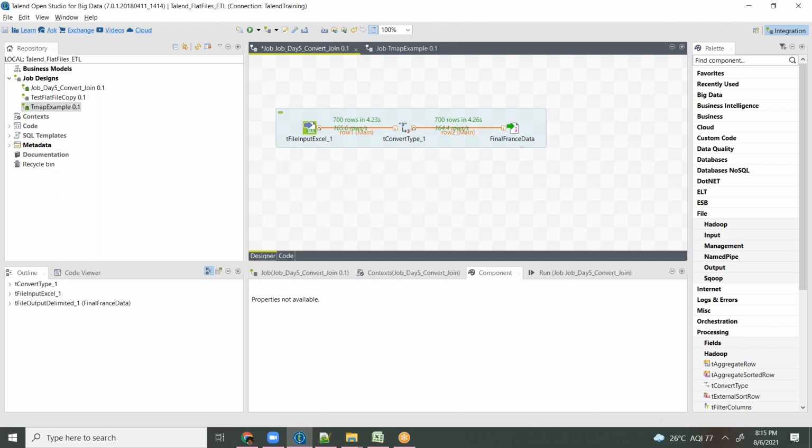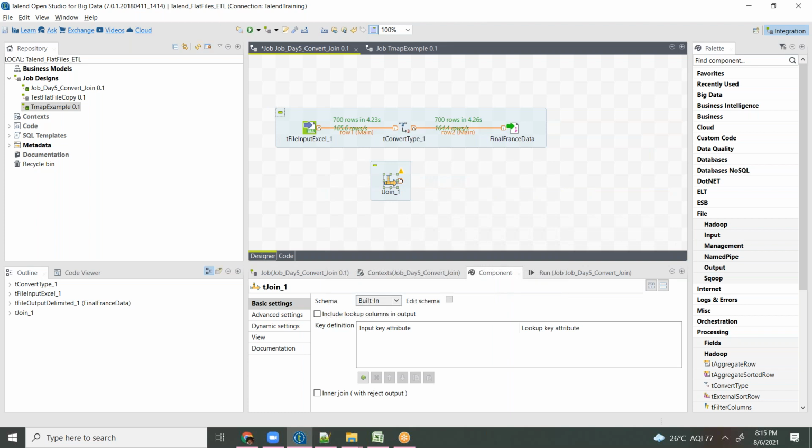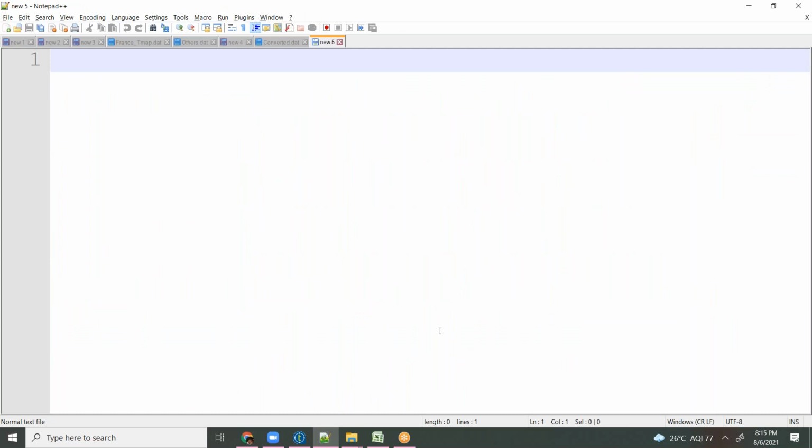Another important component we have is tJoin. We have many join types, right? Shall we jump on to the joins where we do lookups on multiple tables, or do you want to go with some of the other basic components? Let's do the joins.